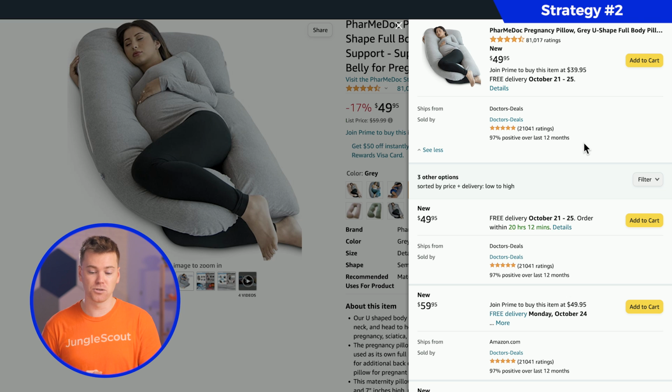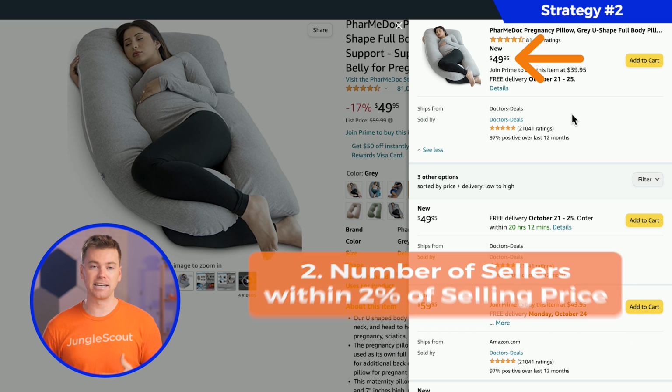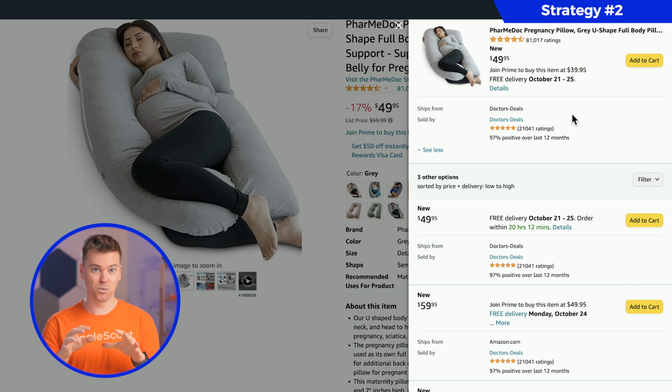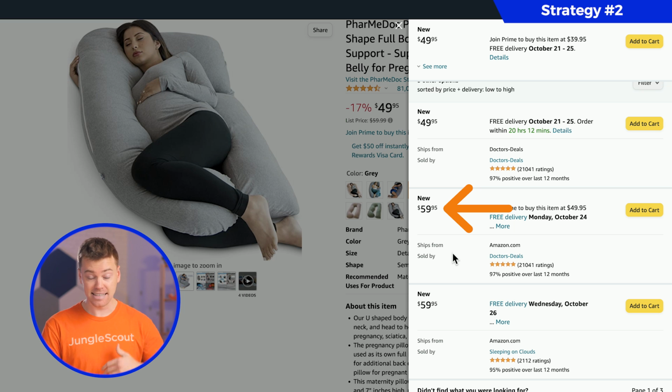And that's the second way to look at the quality of any buy box: how many sellers are within 2% of the sales price, which you see up here is $49.95. So I say 2% because this is where the 2% rule comes into play. On Amazon, if you're priced within 2% of the lowest price, you should be rotating with the buy box winner. Maybe not at an equal rate, but pretty close to it. So in this case, at $49.95, we can see the next price here is $59.95. That is significantly higher than 2%. And I'll show you what that looks like here.